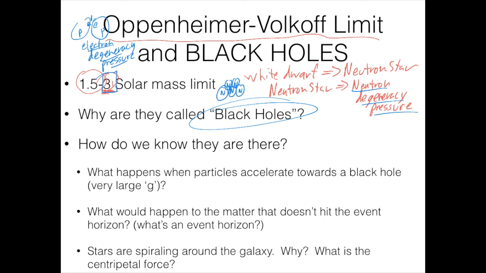Now, of course, what that means is that we have a huge amount of mass in a single point, okay? That single point now has a huge amount of mass. The gravity of that singularity, that single point, is so great that not even light can escape it. When you look at it, any light that gets past a certain point gets sucked in. That's why it's black. It's black because we cannot see it. We can't see it because there's no light that can reflect off of it and bounce back to us.